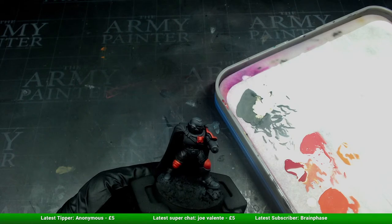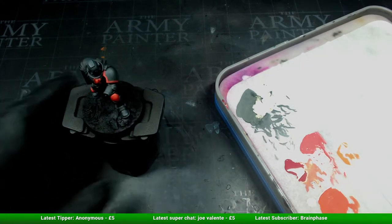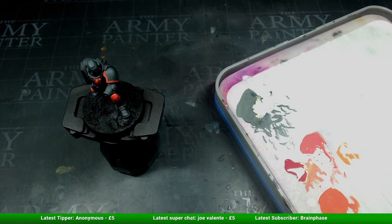Okay, I think I'm gonna go for a pure orange highlight now, just to kind of really. Actually, you know what? Let's go for yellow. Let's really push it out there.